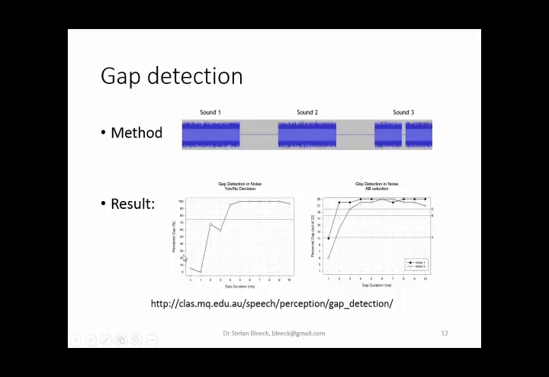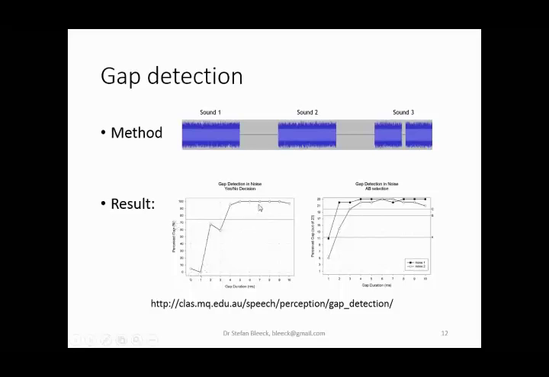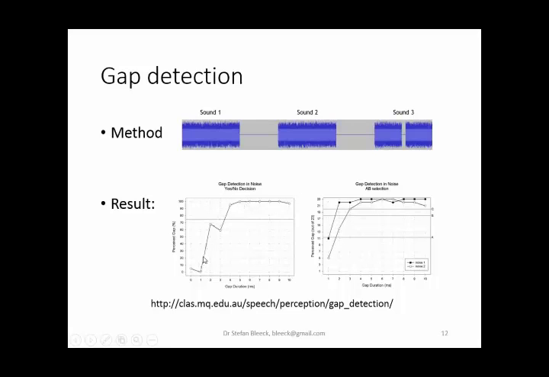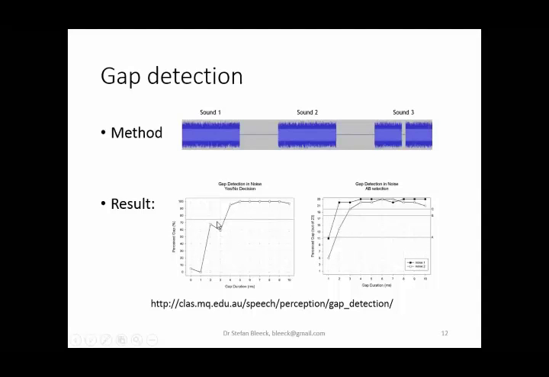If we do that, we get, here's a perceived gap, a correct perceived gap, and this is the duration of the gap. People, I think over 50 undergrad students or something, which is fairly normal for an experiment like that. You see, if you're above 4 or 5 milliseconds, you get always correct response, and you get a threshold of about, so let's say 75% criterion, and we draw a line through here, it's about 3 milliseconds.